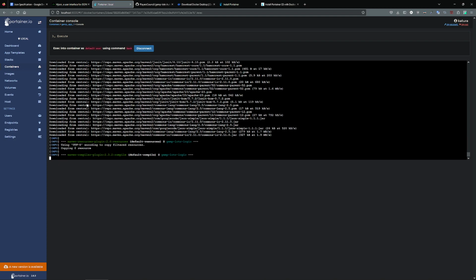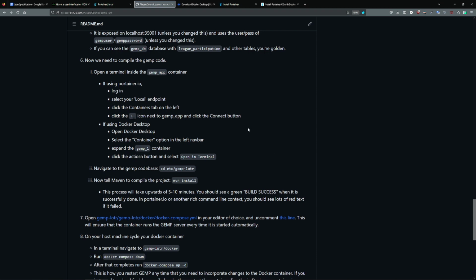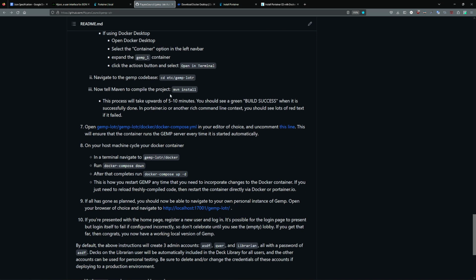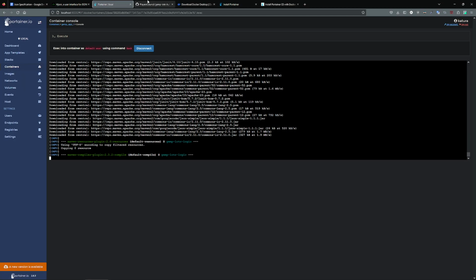Or this is going to take a while, because this process takes about 10 to 15 minutes. On top of the original container build, you also have to do an initial build of Gemp itself, and that takes a little while. Well, I might just end up letting this run in the background while we're talking. Darn, I should have checked that before.